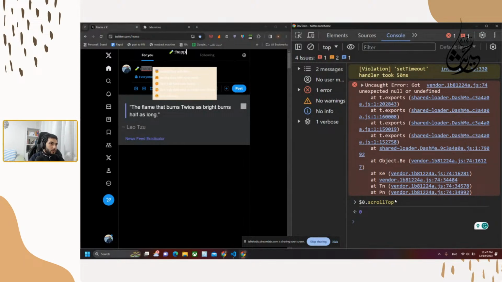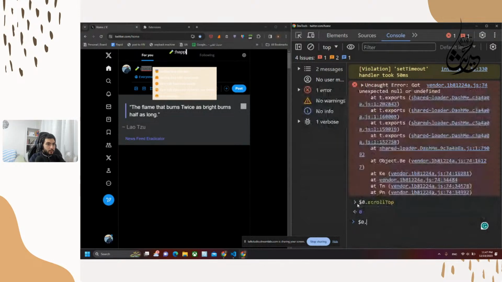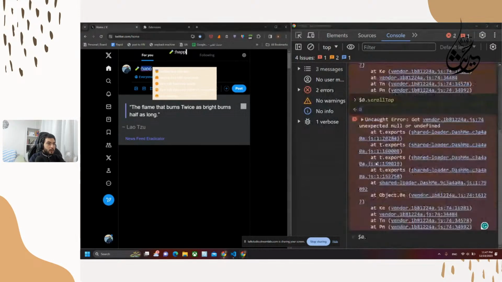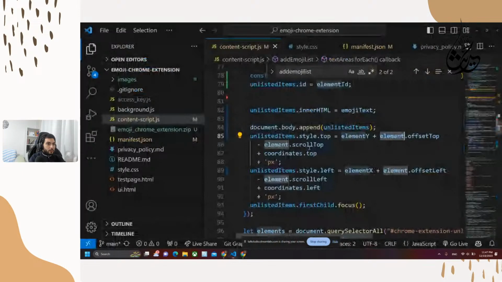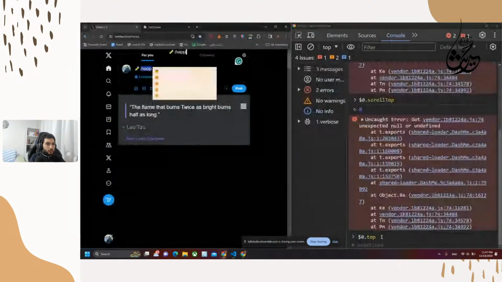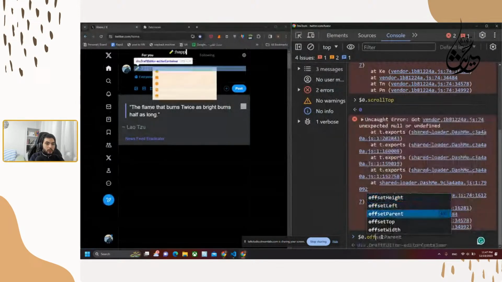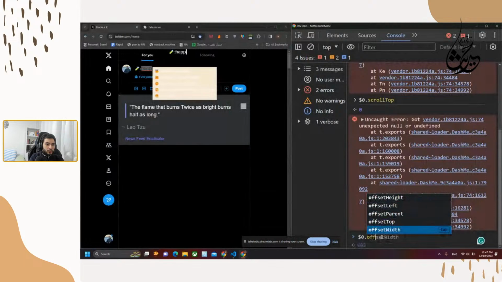And here we go. So I'm just thinking if we could get the other offset top. Do we have something at top directly? No. Offset height, offset left parent, offset top, offset width.